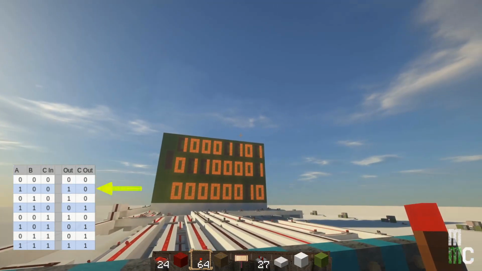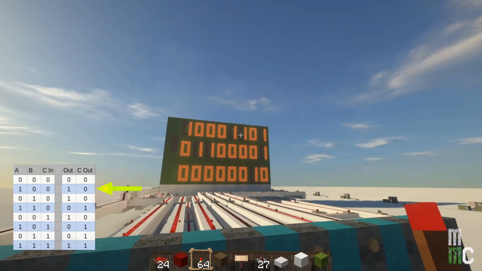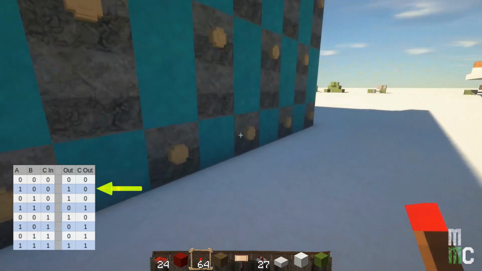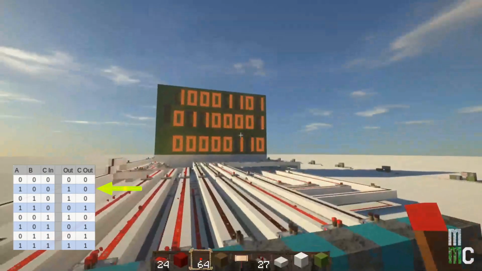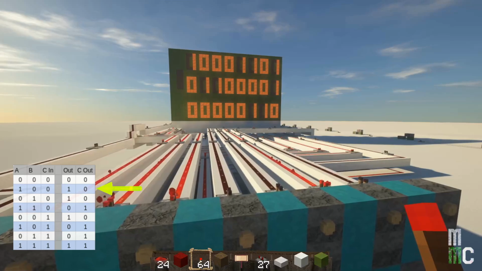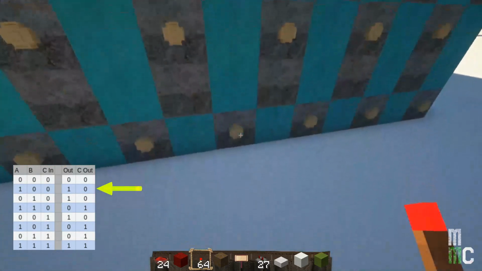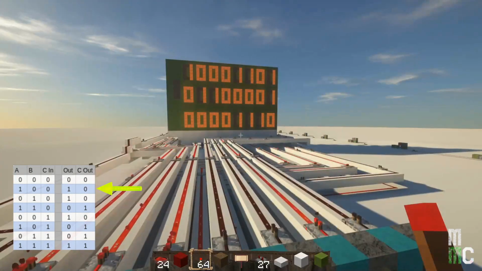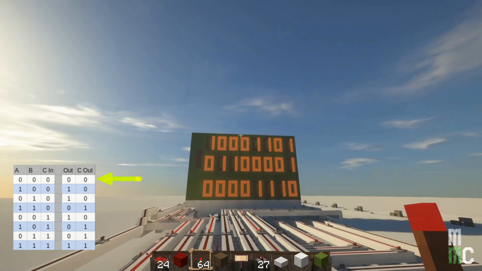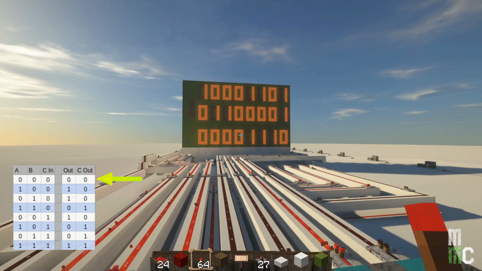Next number, we have a 0 for the carry, 1, 0, means that we have a 1 for an output. The carry flag is off. We do that again, and we end up with the same thing. Carry flag stays off, and we end up with a 1 in the 4th bit. Now, very simple, we have 3 zeros. The carry flag is off, 0, 0. This stays the same as a 0.